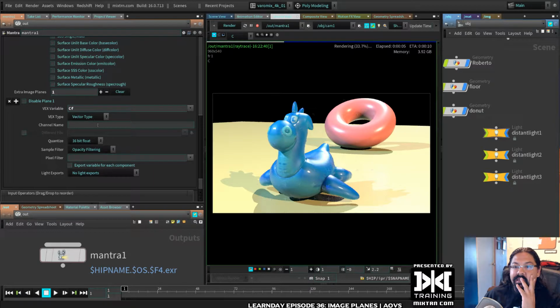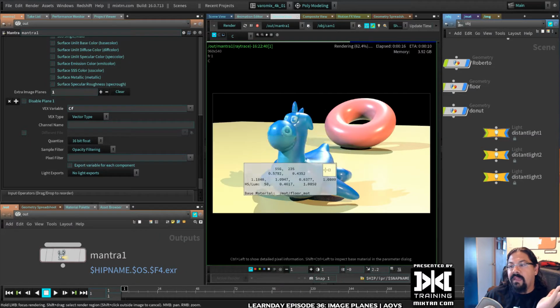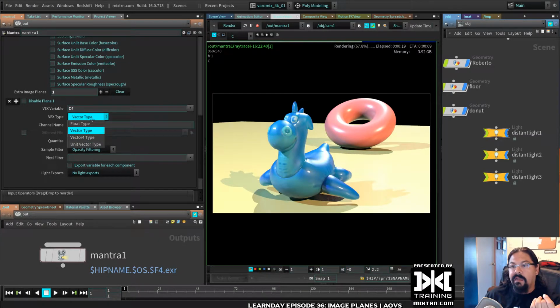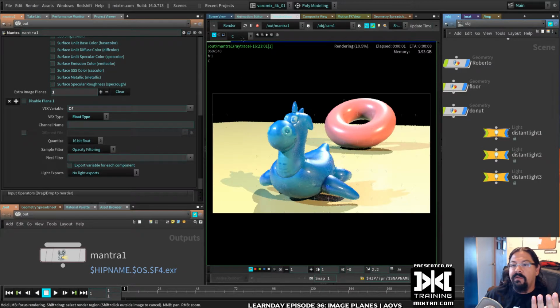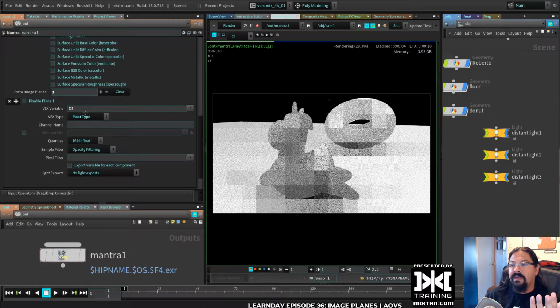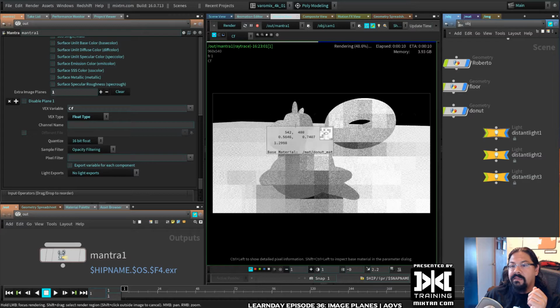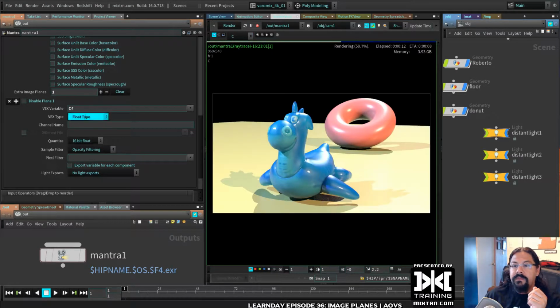But you can select, you can call this pass whatever you want here in this channel. The vector type or float type means, vector type basically means, is this a color? Yes, okay, well, it's 3 channels, contains color. If you make it float, it's just gonna give you grayscale, because float is just 1 channel, right? And actually it's giving us issues there. So it's important to match your variable with the correct type of data that you have.